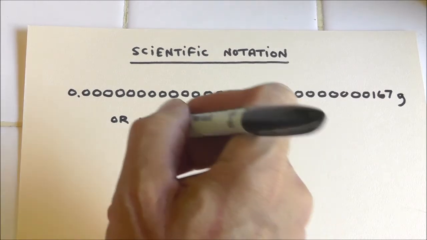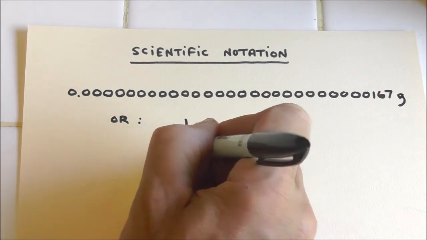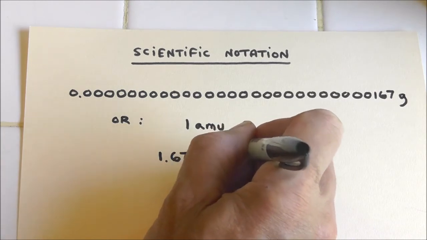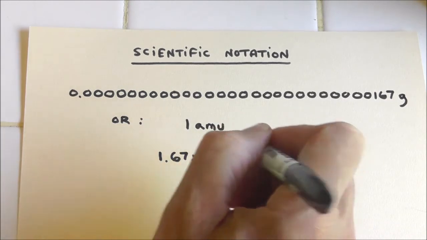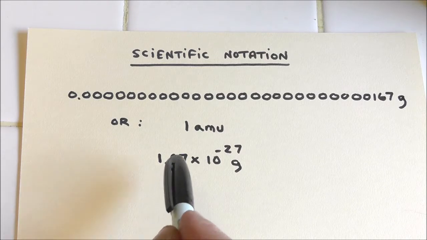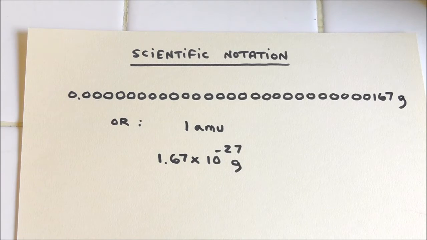But if I write it in what we call scientific notation, it actually takes up a lot less space and is a much more concise way of describing that. So that would be 1.67 times 10 to the minus 27. And the way you write scientific notation is you have a partial power of 10 times the power of 10. Okay, look, you don't have to really have wrapped your brain around that yet. Let's just talk about powers of 10.